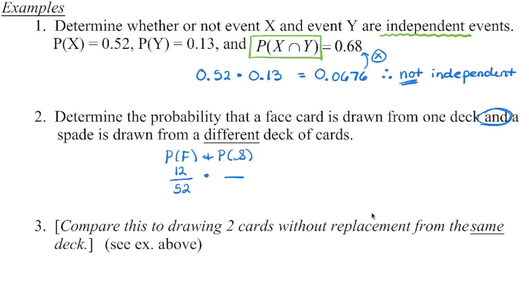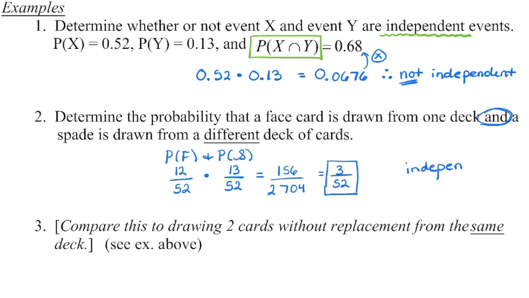Now, this is a different deck. So we still start with 52 cards. And we know that in a deck of cards, 13 of them are a spade, or 13 of them are one suit. So we multiply the numerators. And 12 times 13 gives us 156. 52 times 52 gives us 2,704. And again, we can reduce that if we want to 3 over 52. We could turn it to a decimal, or we can turn it to a percentage, whichever your heart desires.